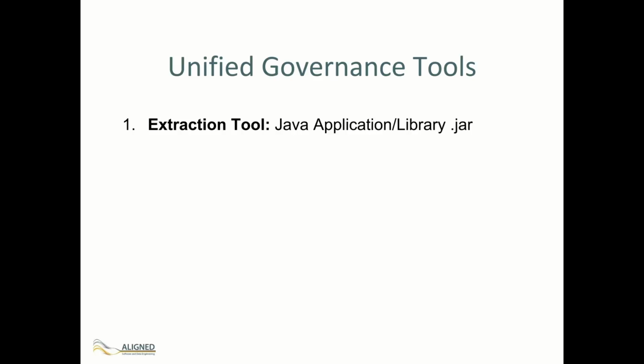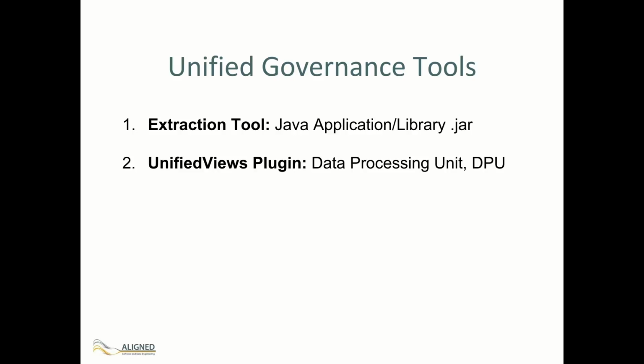To perform the actual data extraction and conversion process, we contribute 3 tools. A Java project that can be compiled as an application, which may be run from the command line, connects to the Confluence and Jira instances, and dumps the contained data in RDF format. The tool can also be compiled as a library to be used in other projects. This is required for our second contribution, a plugin for Unified Views, which wraps the data extraction library so that it can be included into custom data processing pipelines.